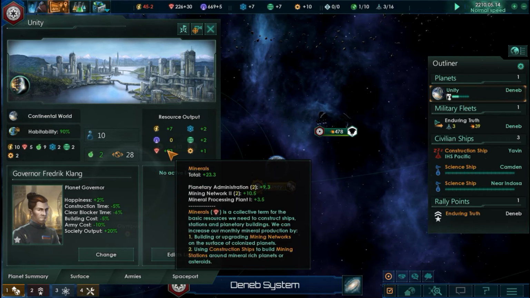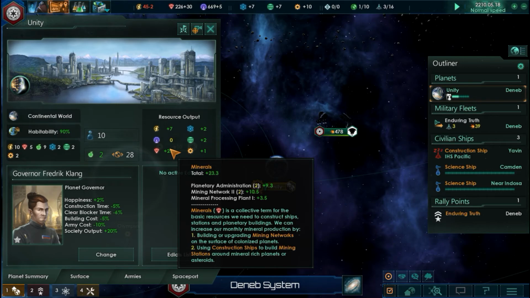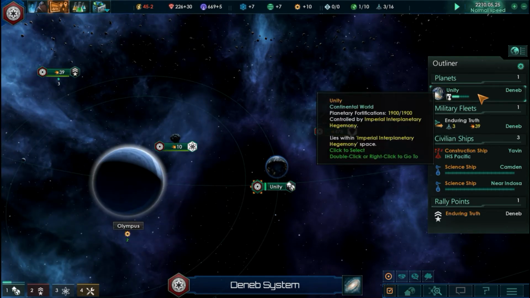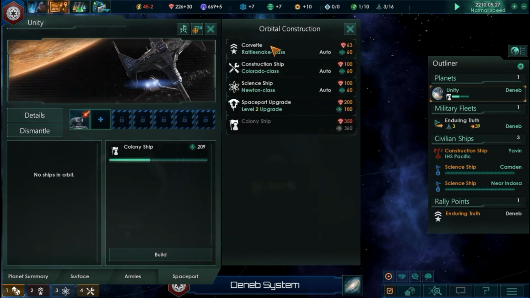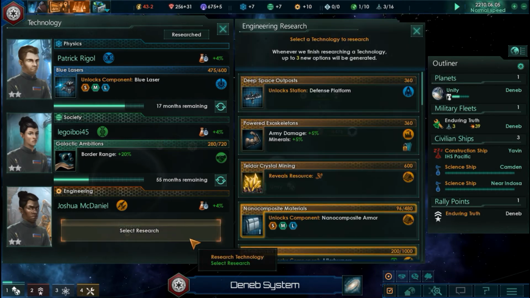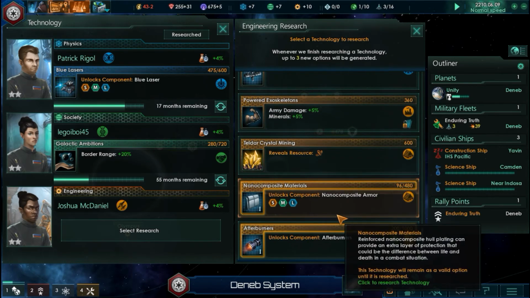So we're now gaining 23 minerals from this planet here. 3.5 from the mineral processors plant, and the rest from the networks and administrations. Fantastic. Our fleet's coming back. Now we will need to rebuild our fleet pretty desperately, actually. So we also neglected this for a long time. We have tons of engineering stored up now. We didn't lose anything by that.